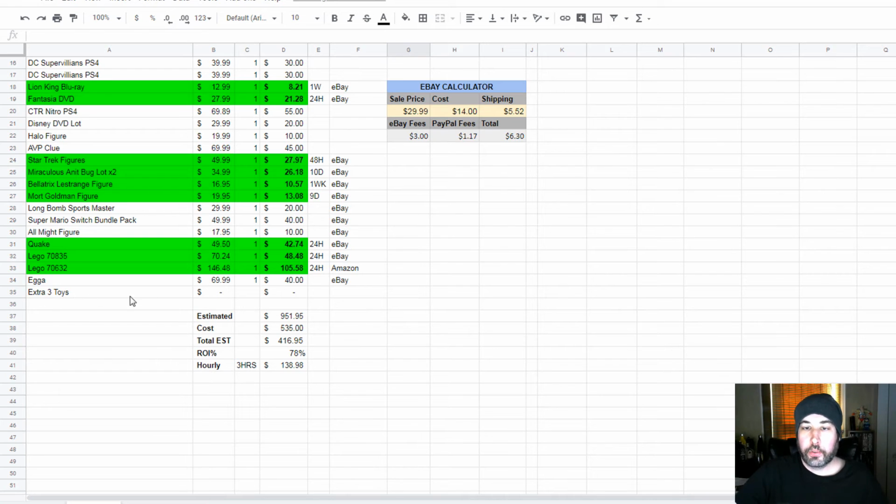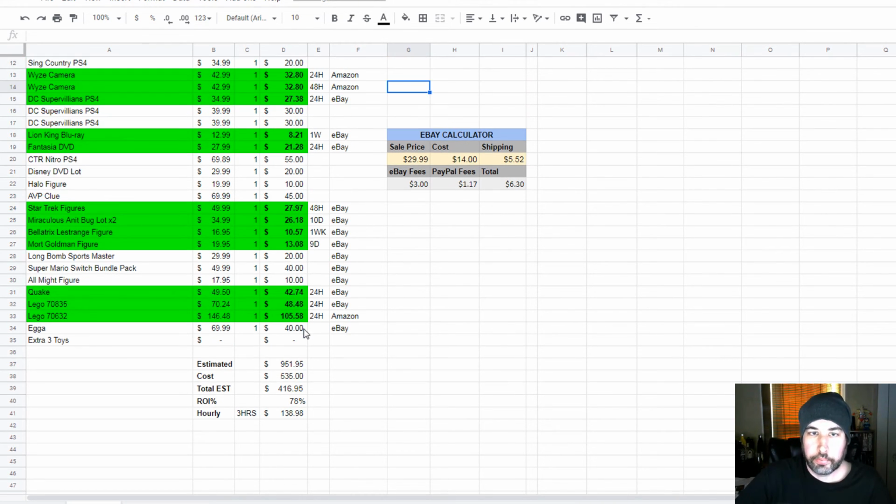And there were 3 extra toys in there, like the Robo Block things, the Tech Deck Dudes, and something else that were just not worth selling online because they only sold for like $8, and after shipping, you make like $1. So I have some other toys that I got at yard sales or Goodwill, and they're the same. So I'm going to bundle all that together and do a lot sometime. So they just got put away in the death pile. So I'm not counting those either. Even with those not counted, it looks like it's going to be pretty good.